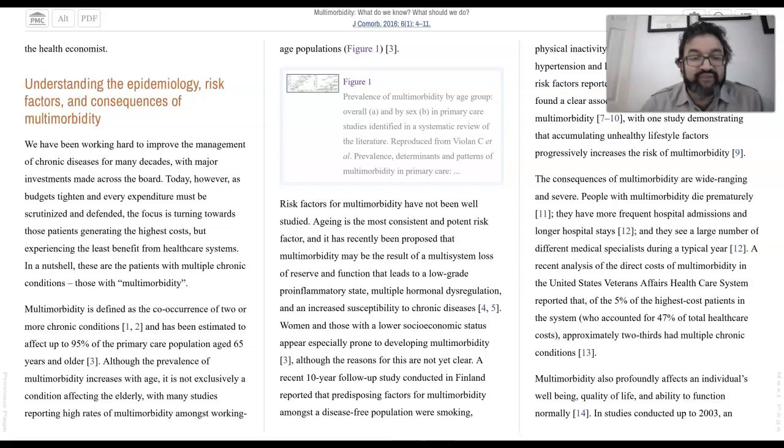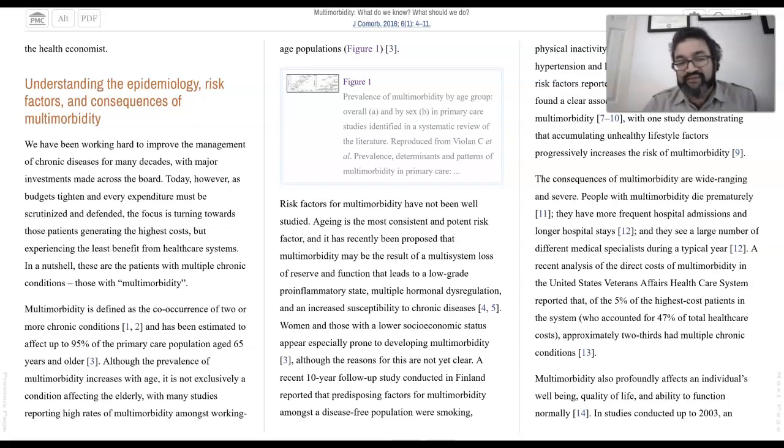Many studies report high rates of multimorbidity, even among working age adults. So definitely this notion is a stereotype that it's only among the elderly. What are some conditions? I went over one. MS is more of a pro-inflammatory state. Sometimes a constant low-grade pro-inflammatory state will result in multi-system loss of reserve and function.